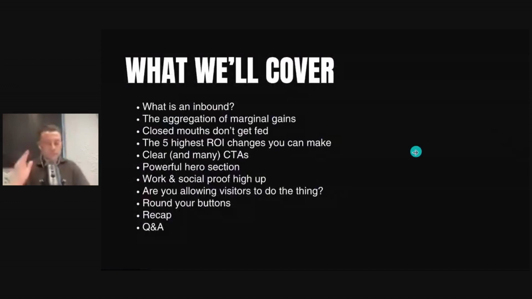So first of all, we're going to discuss what an inbound lead is. Then we're going to go into two, I would call these maybe theoretical parts of the presentation: the aggregation of marginal gains and closed mouths don't get fed. Then I'm going to walk you through 5 really high ROI changes that you can make today to your homepage. That would be clear and many CTAs, powerful hero section, work and social proof high up on the page. Are you allowing your visitors to do the thing, round your buttons, then we'll recap, and then ideally, I'm going to try and leave 5 minutes for a Q&A.